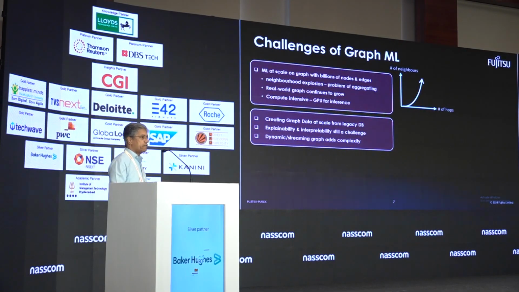technologies at the enterprise level. One of the basic problems which people face is how to actually create the dataset, the graph dataset itself. It is not easy because you can have data spread across different databases. How do you bring them together, understand the graph schema between the data, and then create the graph structure? Explainability and interpretability is still a challenge. There are already models, but when you think about problems like how one node is connected to far away nodes in the graph, the explainability still requires a lot more work. The issue of dynamic and streaming graphs adds a further level of complexity. And this is also an interesting topic from another perspective, which again I'll touch on in the next slide.